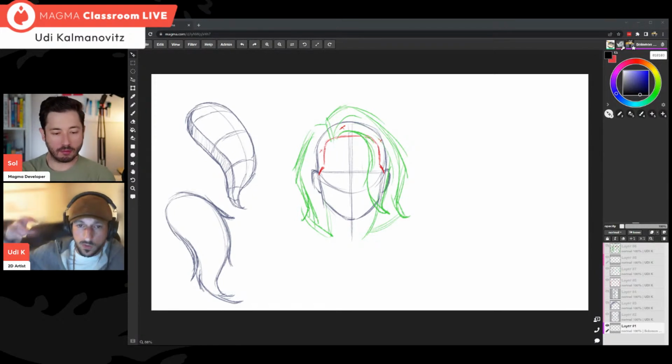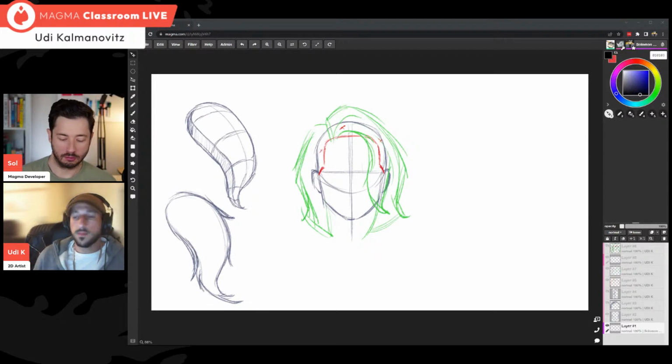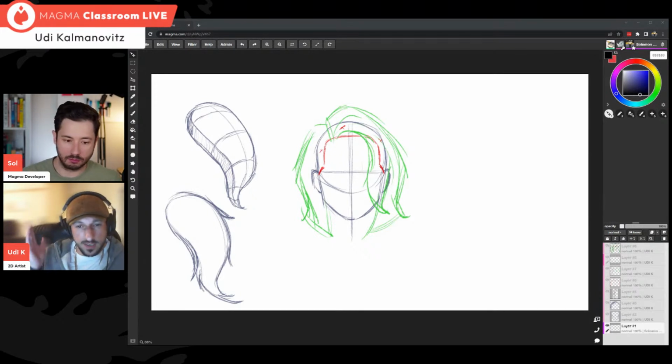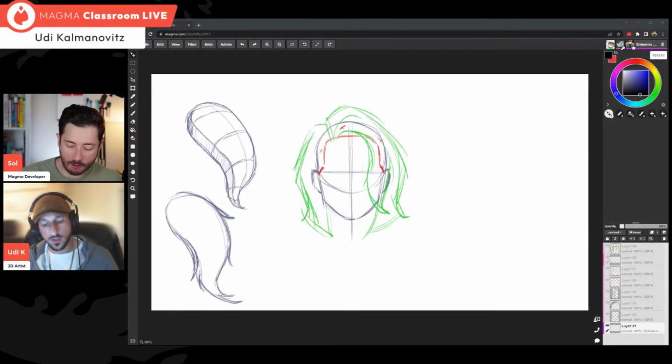But I also consider the light source because the light will affect very dramatically the way we see texture. Basically, most of the time, we see less texture where the deepest shadows are. We're seeing more texture around the highlights and the places the light is hitting. If I'm taking those two things into consideration, it will help me to convey the texture and the volume of the shape at the same time.